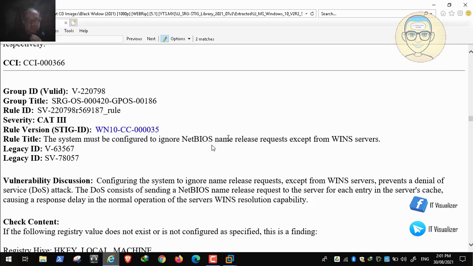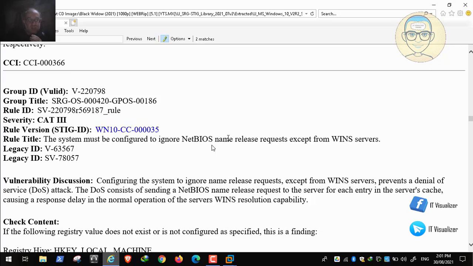With WINS, it is simply that you give it the PC name, or the NetBIOS name, which is Karim in this case, and then it gives you the IP address of the machine. Okay, this was used before DNS, or on older versions.